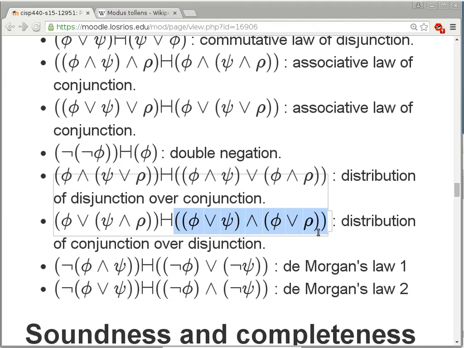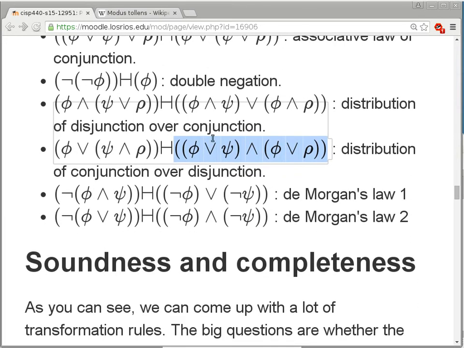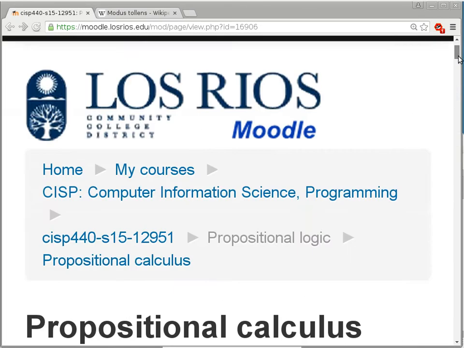So is Zeta like the set of all transformation rules? That's a good question. So the question is, where do we get a set of all the transformation rules or the axiom, the transformation axiom? This may or may not be complete. I'm not 100% sure, but I will show you another slide that I just linked to from Moodle today, and that one will give you a whole list, and then we can add to this. Okay. All right. So let me do that first, so that we know where to find the axioms.